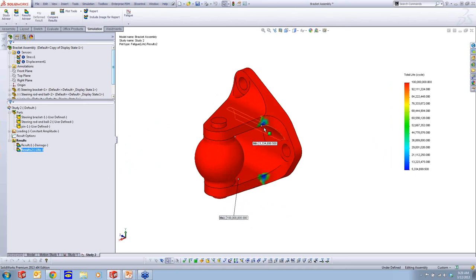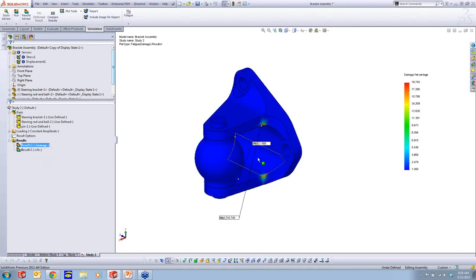In these areas there are a little bit lower cycles, so it looks like approximately 5 million cycles is the expected life of this part. I'll also show the damage here, and you can see that with the 1,000,000 cycles we gave it, we're at about 18% damage.